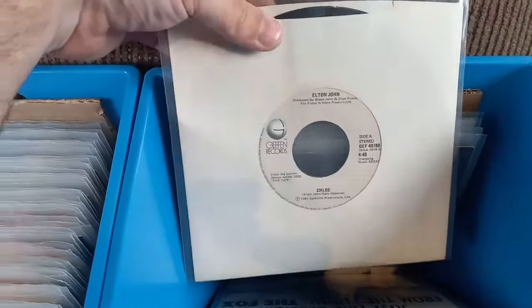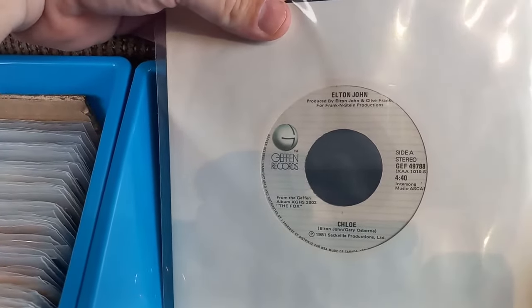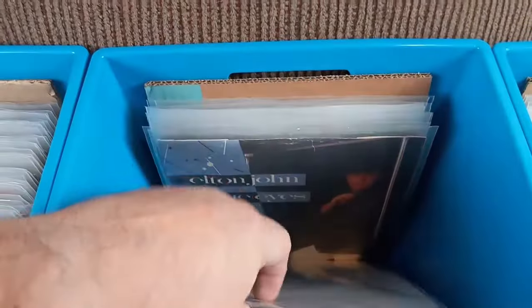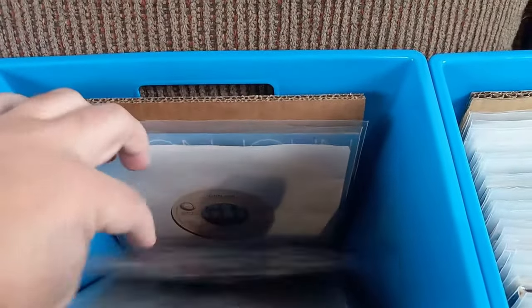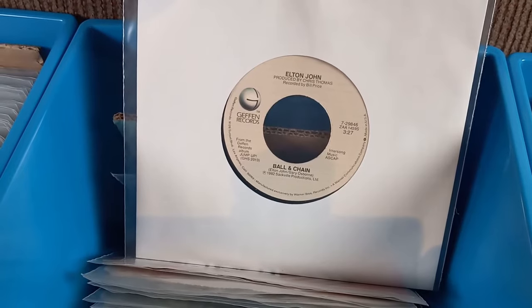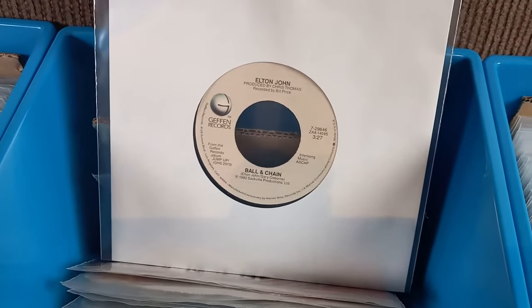Yeah, Chloe. I need a sleeve for it, but Chloe was released as a single on Geffen in the United States and Canada. What's on the flip? Tortured. Okay. I think Ball and Chain. Pretty sure. Here we go. Here's Ball and Chain. That was a Geffen only single. Actually, I think that might have been one that was released on Rocket in Australia too.